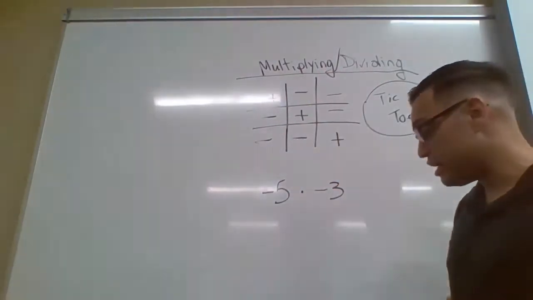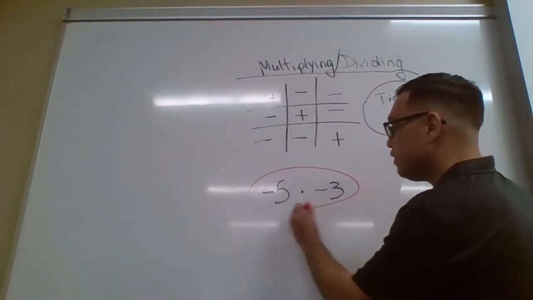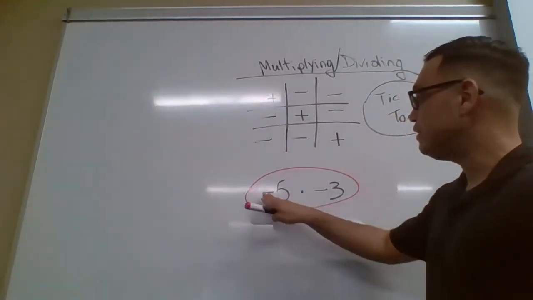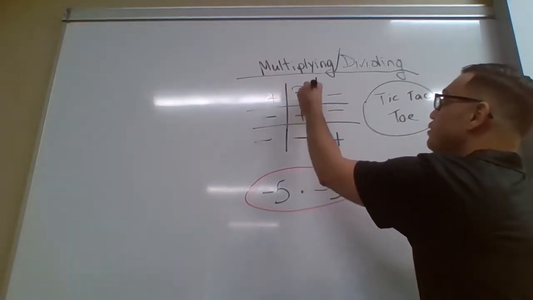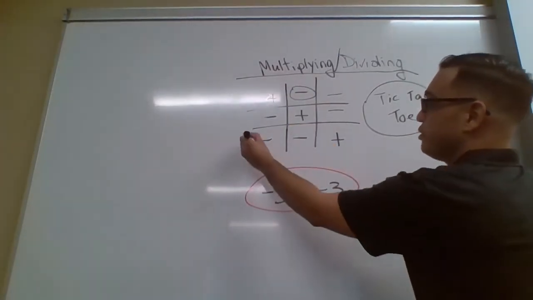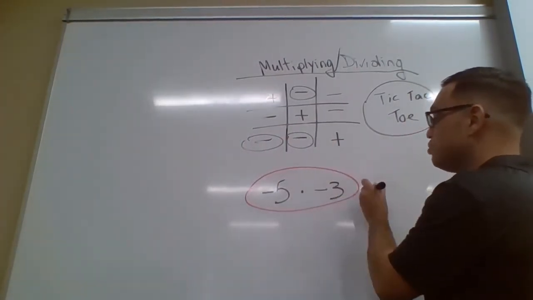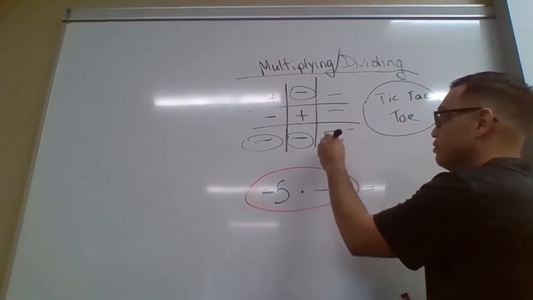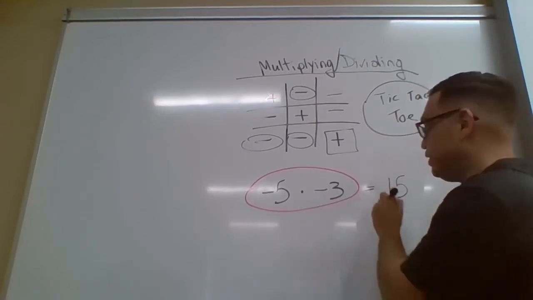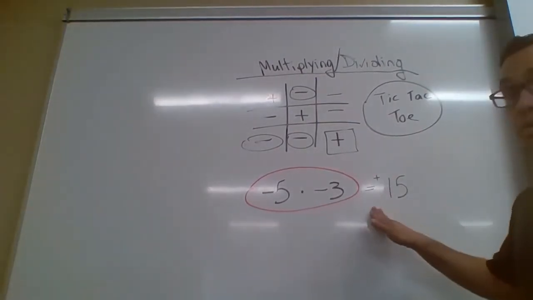So let's say, for example, you have this problem here: negative five times negative three. So what you do is you teach the kids, you tell them that this is a negative, so I circle my negative, times another negative. A negative times another negative, so my answer has to be a positive. So five times three would be 15, positive 15. And you don't have to write the positive, obviously, but it would be a positive 15.